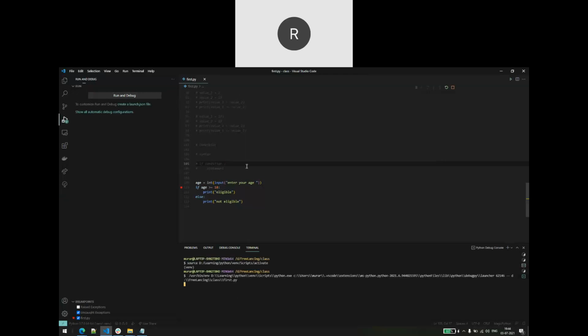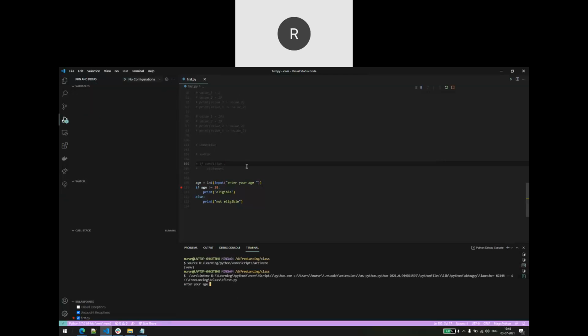So what will happen is it will create a debugger session and it will run. It is asking my age now. Let's say I'm putting my age of 18. Okay, I'm pressing enter. Just because we have a debug point over here, our code stopped over here. The whole execution is passed over here. So this highlighted line is where the execution is pending.